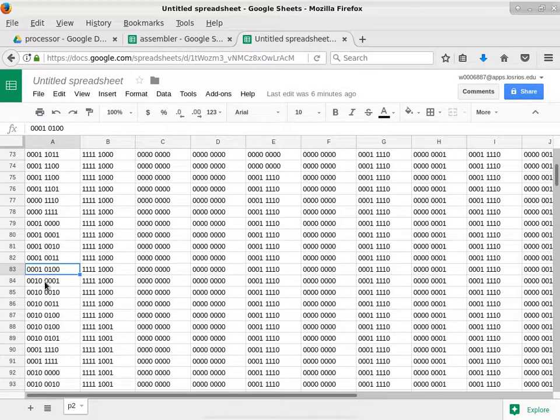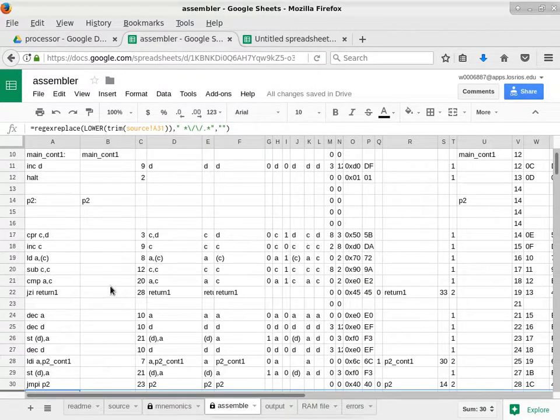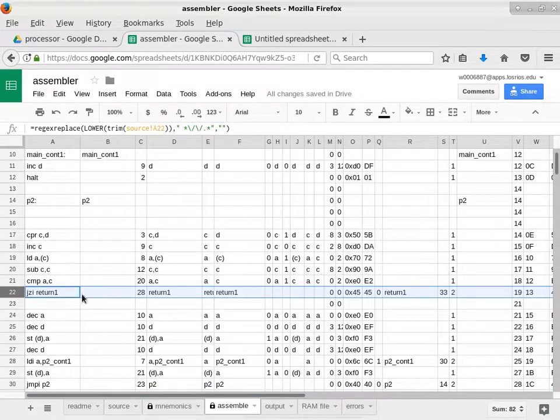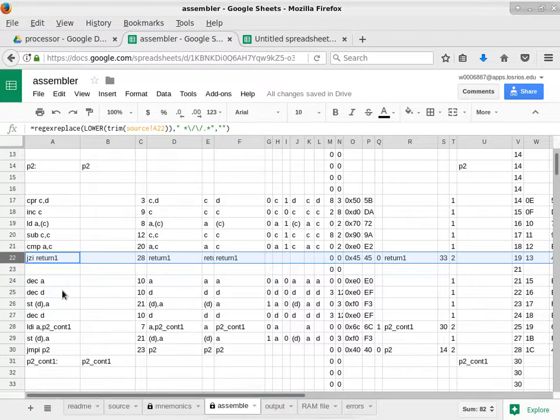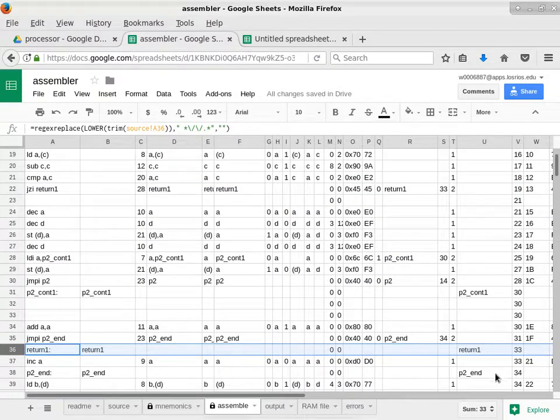At 10000001. In other words, we want to look at this transition of the program counter. So we're looking at location 19-ish in the code. So we look this up. Location 19 is this instruction, a conditional branch, and the conditional branch is going to return 1 because this time a does equal 0, and return 1 is all the way down here with an address of 33.